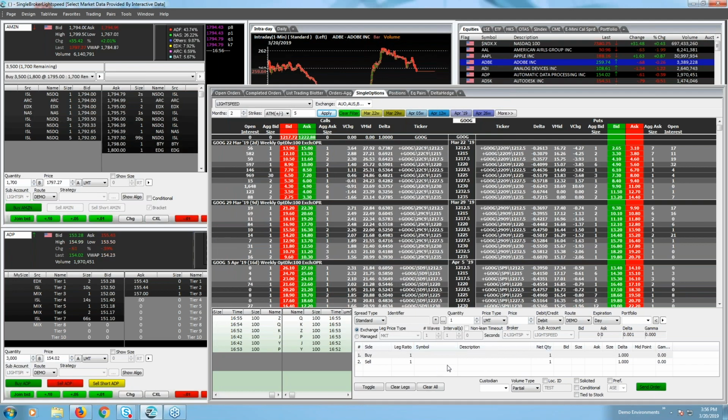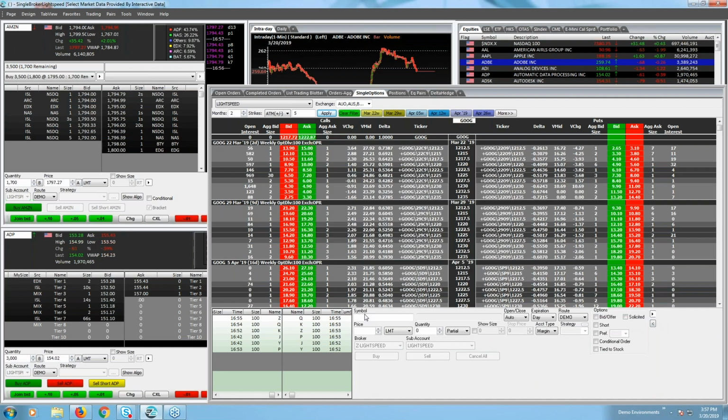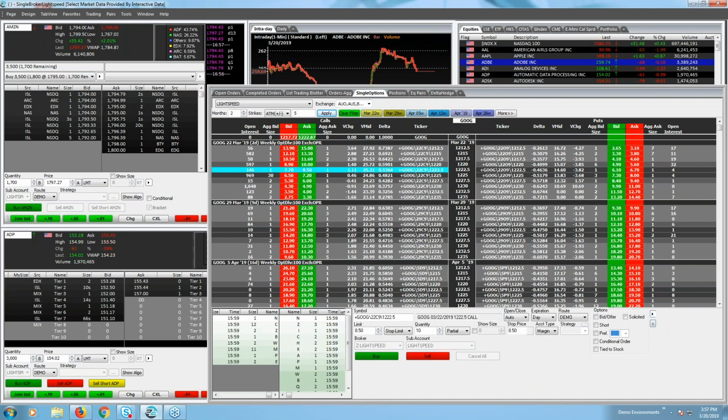This right here is a spreads dialog screen, so I can build custom spreads and execute them being managed by us or being managed by Lightspeed, depending on what you choose, versus exchange managed. But you can also see how easy it is to build one, and you can also build outrights. So just by clicking this little arrow right here, I just want to trade, or I just want to cover a call, or whatever that might be.